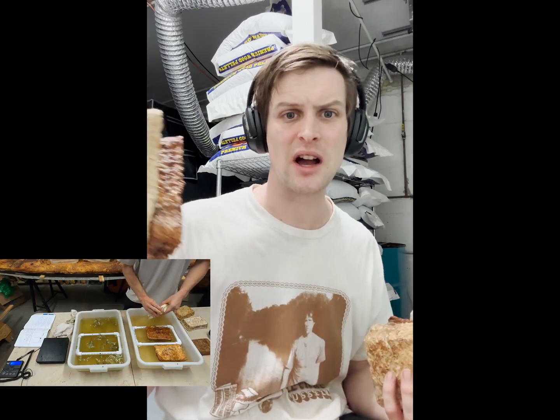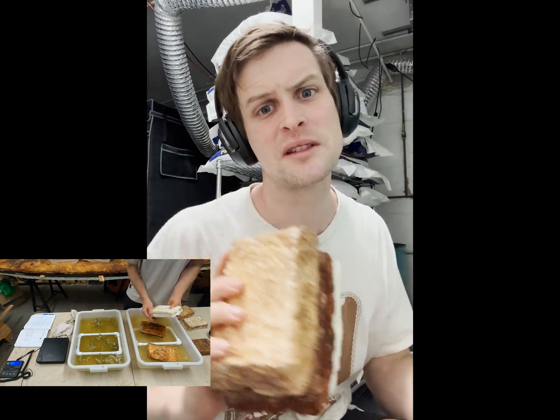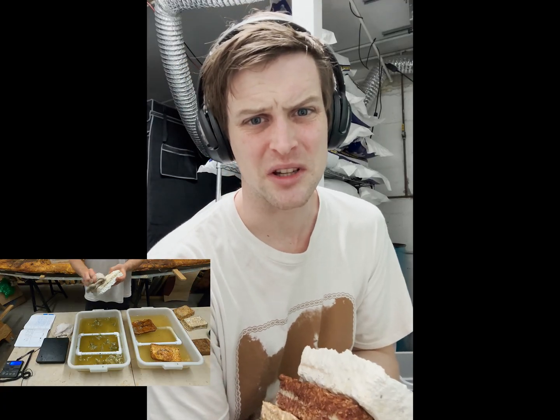Even after wiping the mold off and letting these dry, they're still in great shape. These are great materials — they're very hydrophobic and they don't immediately fall apart in salt water. You could do the study for much, much longer than 23 days; I just worked really hard to keep mold out of the space, and as things were starting to look pretty green, I pulled them out. And I'm not really planning on producing anything that will be in the ocean for more than 48 hours, so this was more than enough data for me.